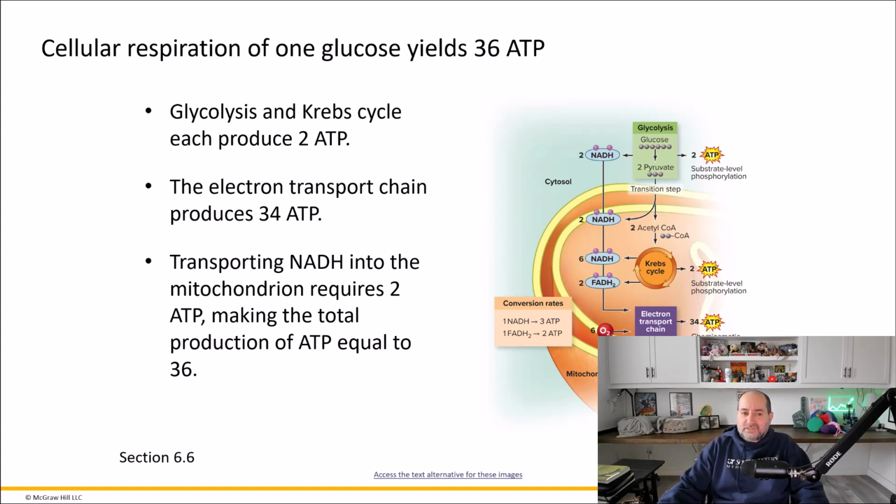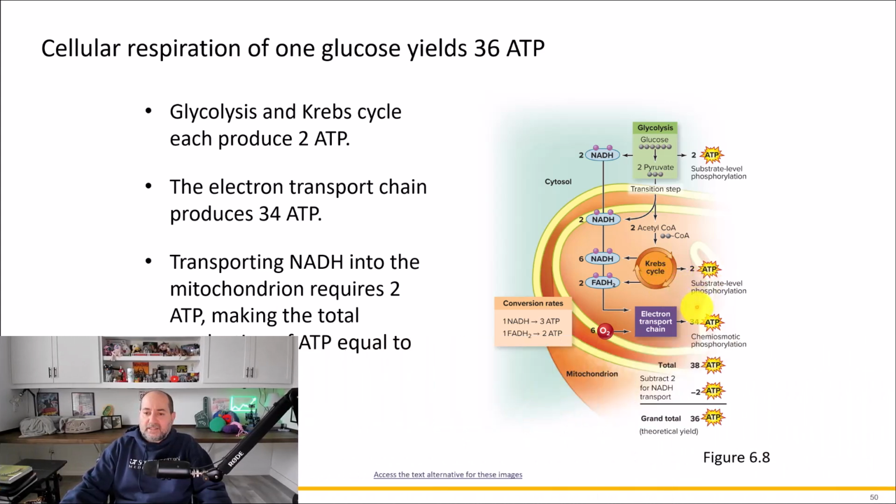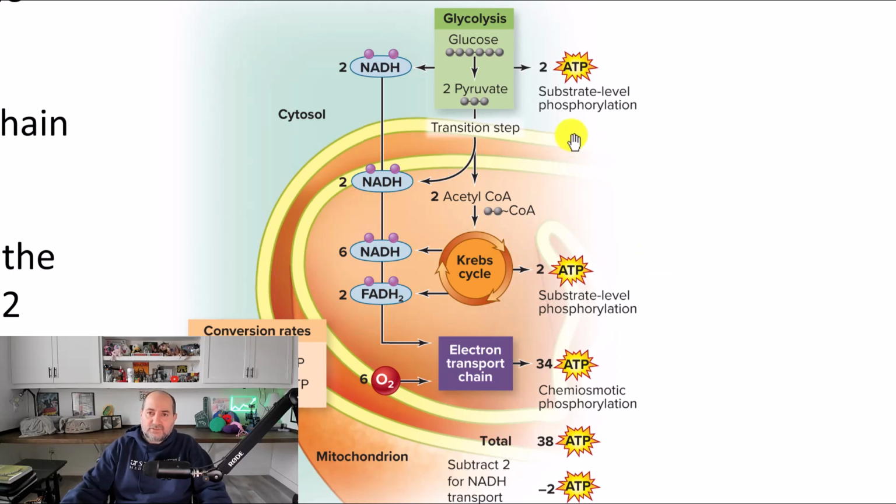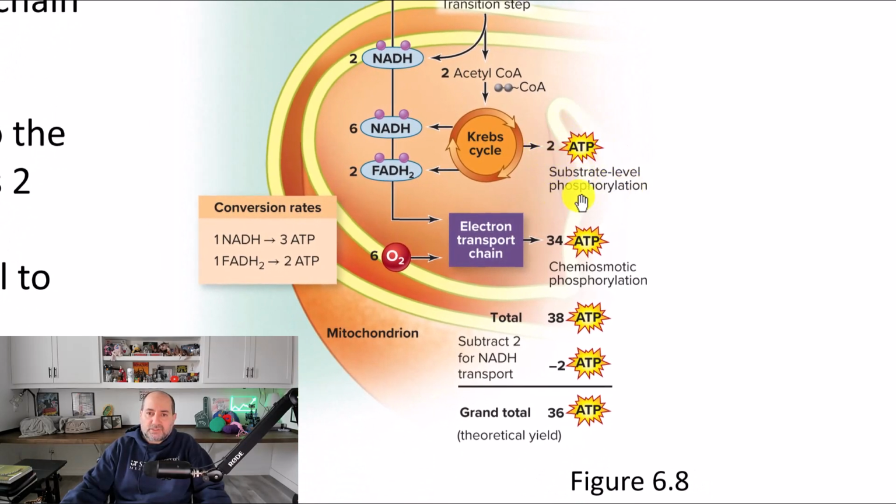Okay, let's just take a look at the big picture. Remember that glycolysis produced 2 ATP, Krebs cycle produced 2 ATP, and lastly, the electron transport chain plus ATP synthase produced 34 ATP. And by the way, I didn't go into detail about this, but the 2 ATP that were made in the previous steps were produced by a process known as substrate-level phosphorylation. I don't really expect you to know what that means, but sometimes your homework assignments might ask you. If they do, then the 2 ATP that were made here were made by substrate-level phosphorylation.